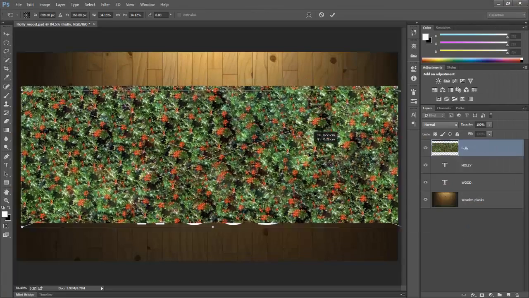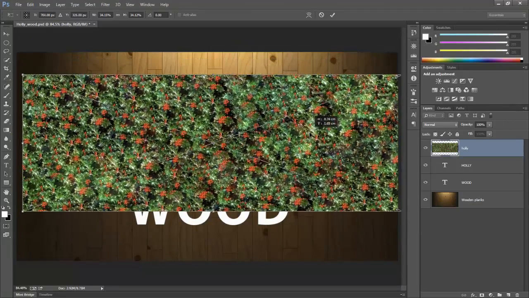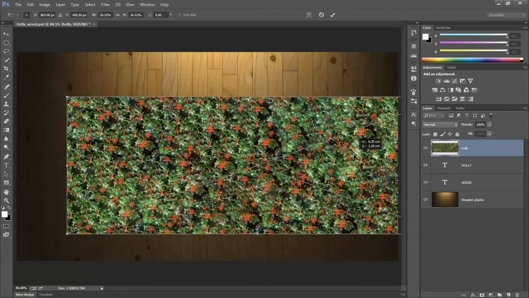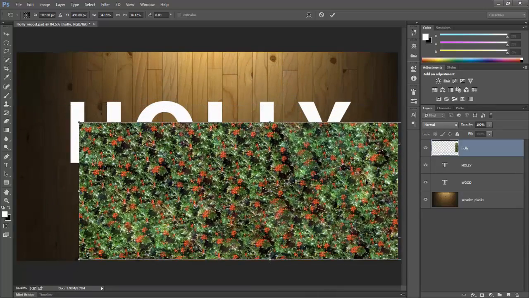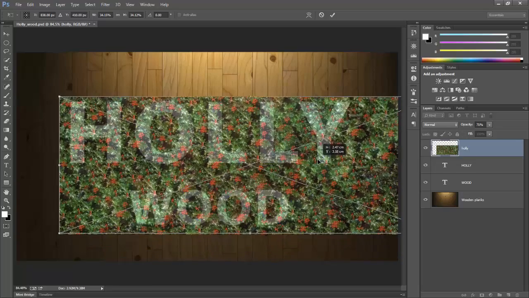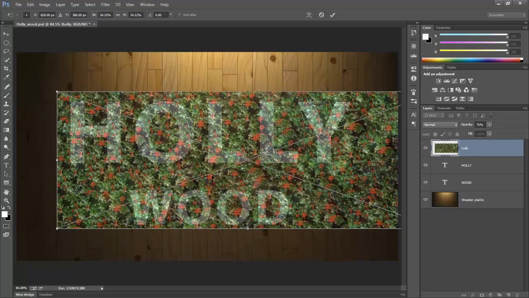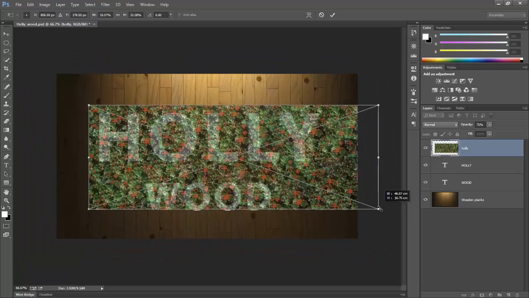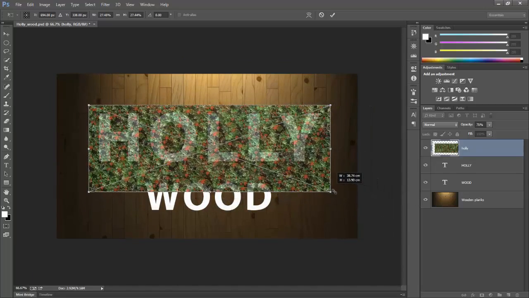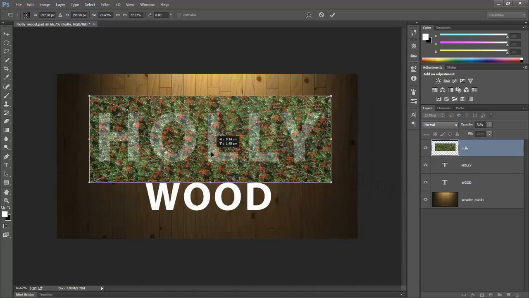And we can just select it over the top here. It doesn't really matter where it goes. I'm actually going to change the size of this down, so I just want to make sure I'm going outside of the words here, so we can just change the opacity down so we can see what we're doing here. And I want to ensure that I have lots of the holly outside, so I'm going to press Control minus to zoom out, grab the corner here, press shift down so I constrain it all, and just move it up to about there. When I'm happy with it, just click the check mark.